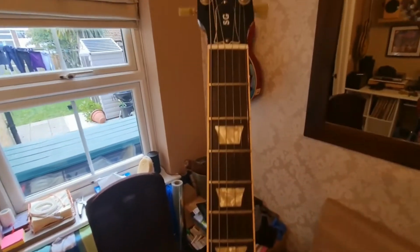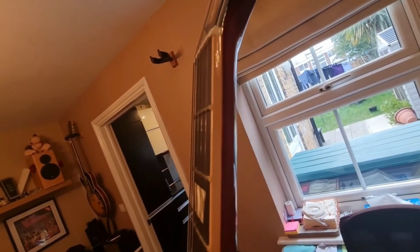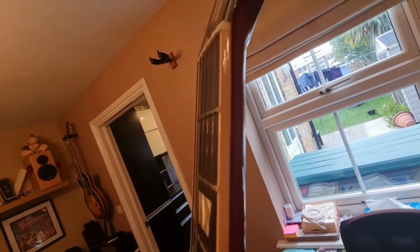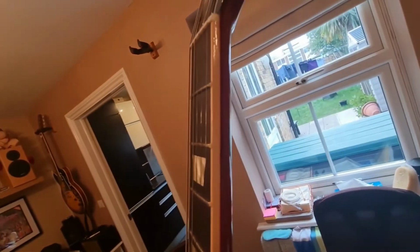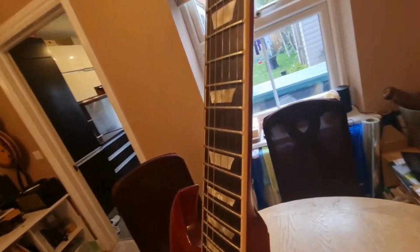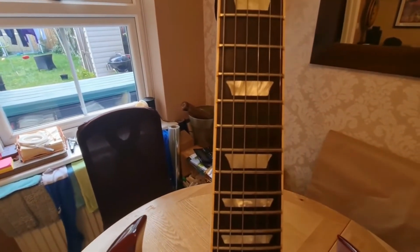Now, with this neck, 44mm at the first, which is this part of the neck. This is more of a D shape, a little bit of a chunky neck. Still a 60s slim taper, but like I say, this is more rounded. So it feels more comfortable to me. Anyway, like I say, I've got girl hands. Feels more comfortable. The other one feels a bit flatter. Now, the circumference of that, it's 44mm at the first fret and 55 at the 12th. The fretboard, 67mm at the first, 77 at the 12th. So he's a bit bigger.